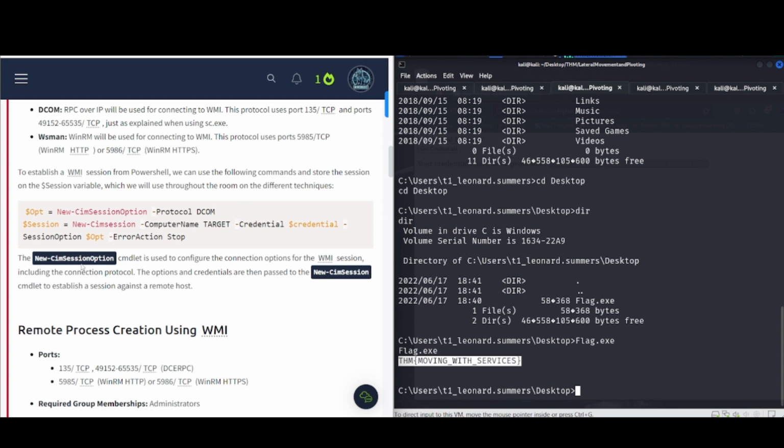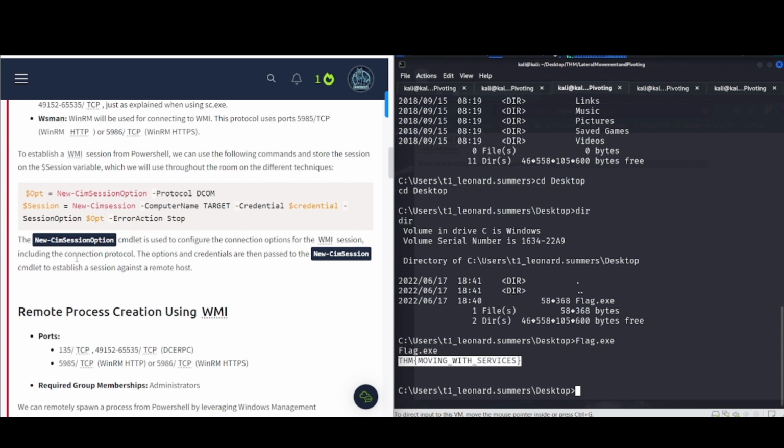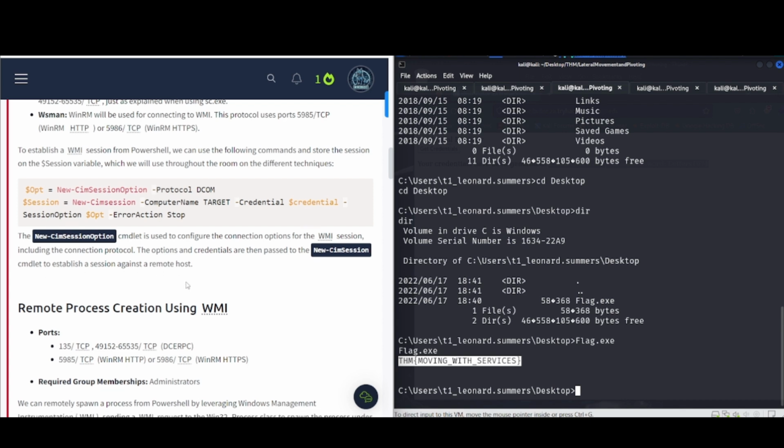It says the New-CimSessionOption cmdlet is used to configure the connection options for the WMI session, including the connection protocol. The options and credentials are then passed to the New-CimSession cmdlet to establish a session against a remote host.